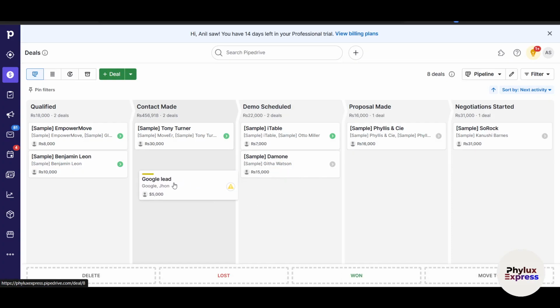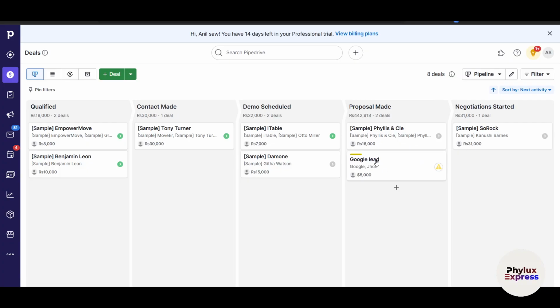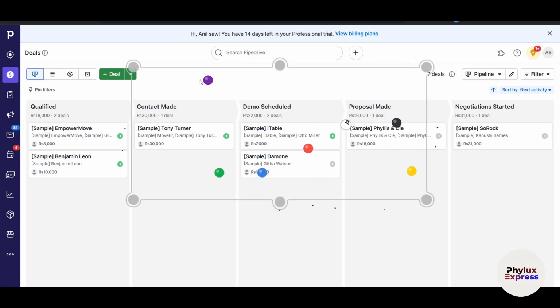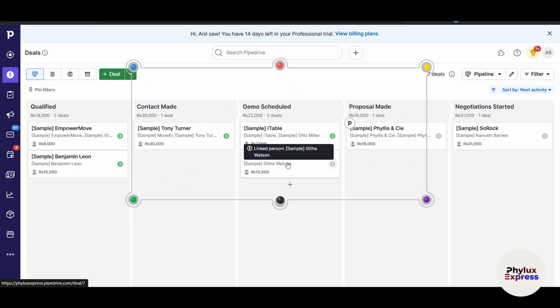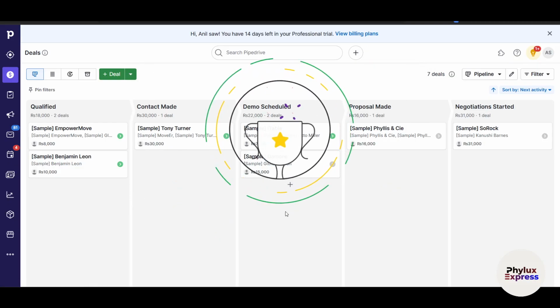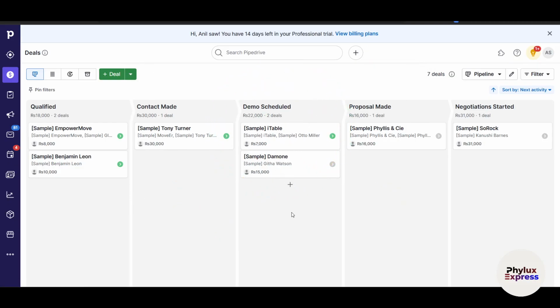Let's say some team member works on this lead, and they can go and click on proposal mode, and the negotiation started, and let's say we have won the deal. So I will go and select won deal here. Now it will take me to the won deal, and there is some animation that is pretty cool. Once we won the deal, this is the exact process of the lead, right? This is pretty much easy.